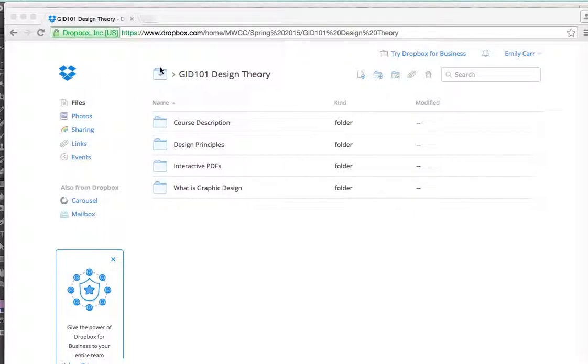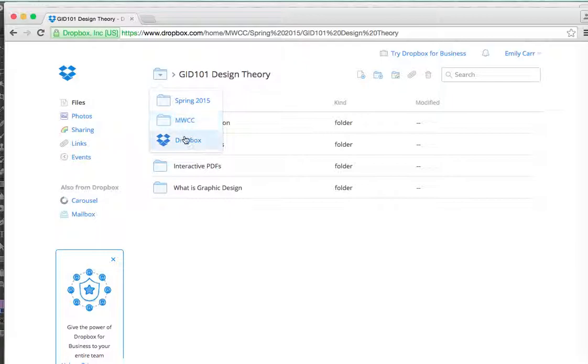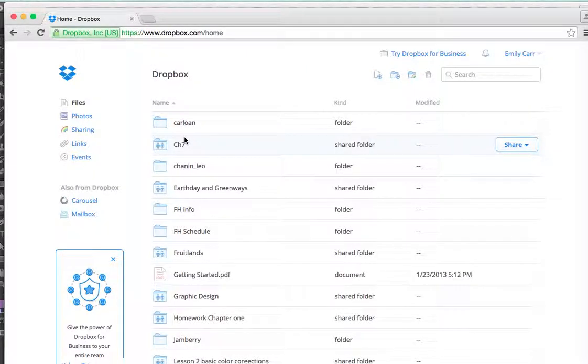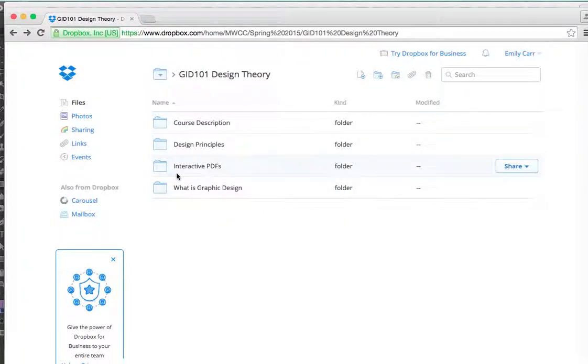I'm going to back up a little bit here to show you what it looks like. See here, chapter 7, these two people holding hands. That means that that folder has been shared with someone. So in order to share a file, it needs to be within a folder that has been shared.